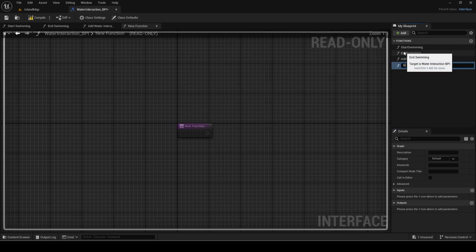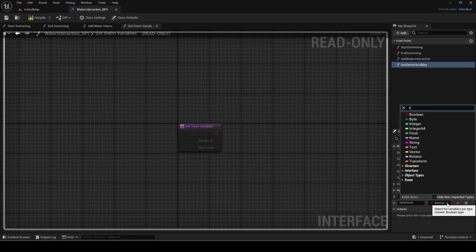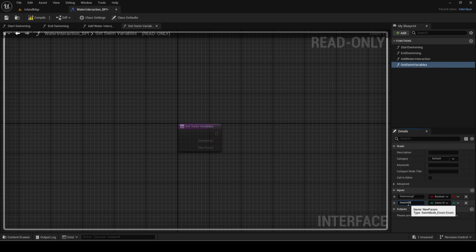Finally, add one called Get Swim Variables with a boolean, swim mode enum and two float outputs with these names. I accidentally made them inputs but changed it later, so make sure you add them as outputs.